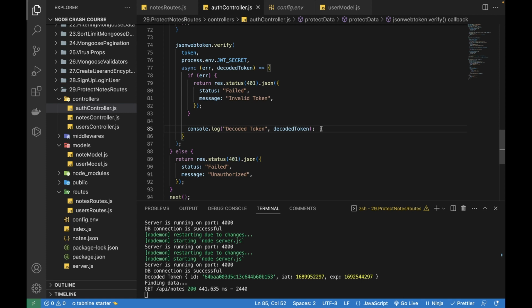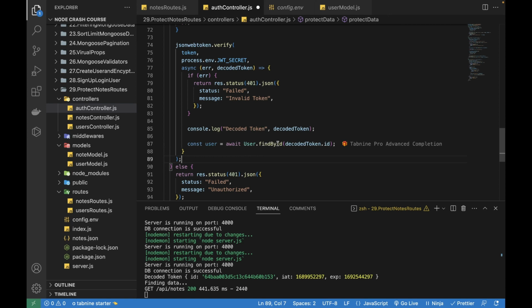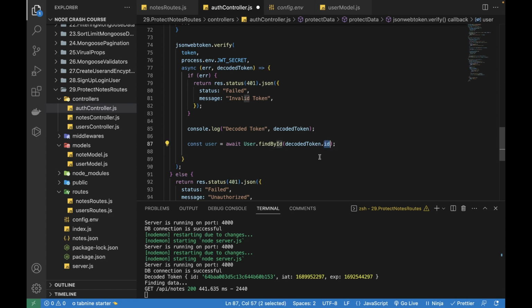So now, after the decoded token, I will be finding that particular user. It is suggesting that I need this user, so decoded token.id, and it will return the user. After that I will be checking if the user exists. There is a chance that this ID is a string, but a user with this ID does not exist.